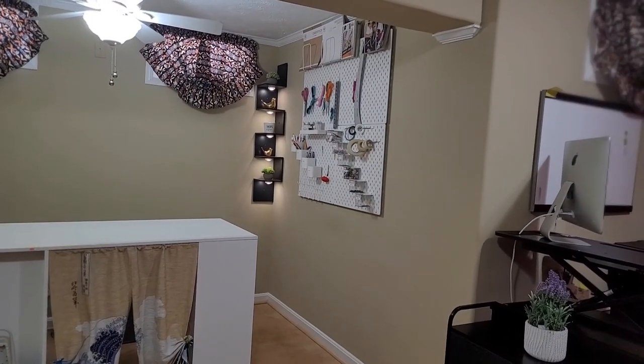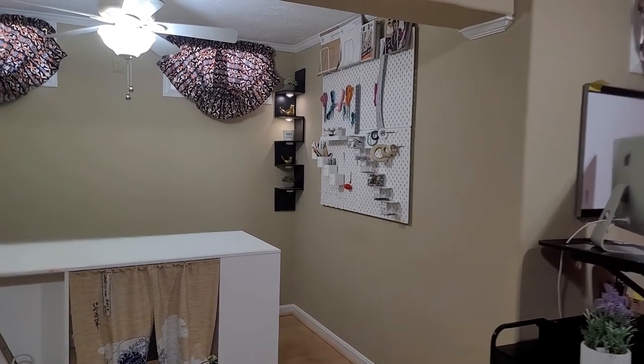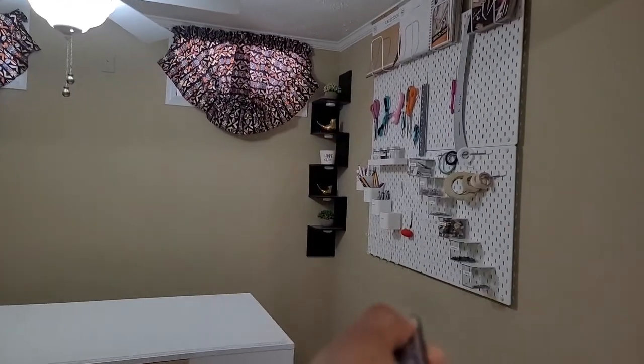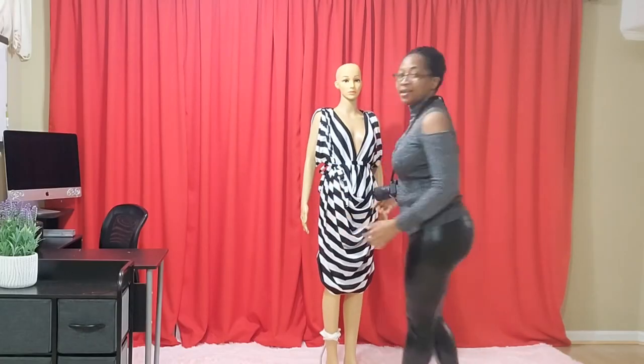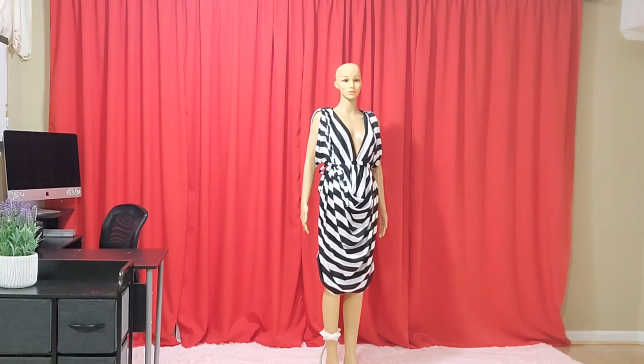It looks small, but it looks very functional. A lot of things happen here. There's a lot of space everywhere where I can store things that I don't want to use. Here we are. Let's do some pictures right there.